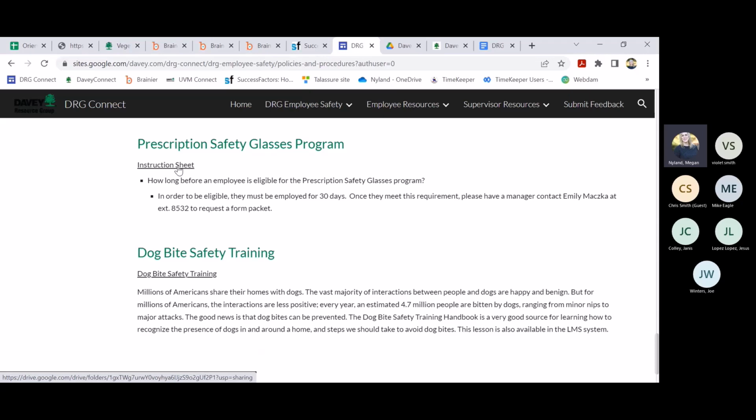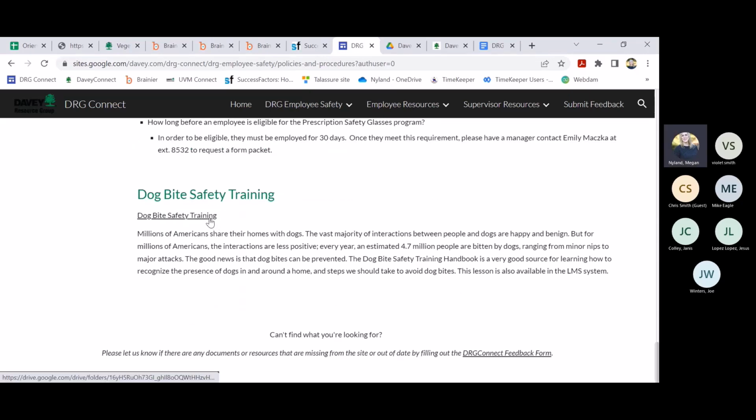And then finally, the dog bite safety training. This is the exact same information that you're going to see in the job site safety course that you're doing within the LMS. We know you're going to encounter dogs when you're patrolling in yards, even in front doors with property owners. And we want you to be as comfortable and safe as can be. You may encounter other animals that some of this information will also be helpful for.